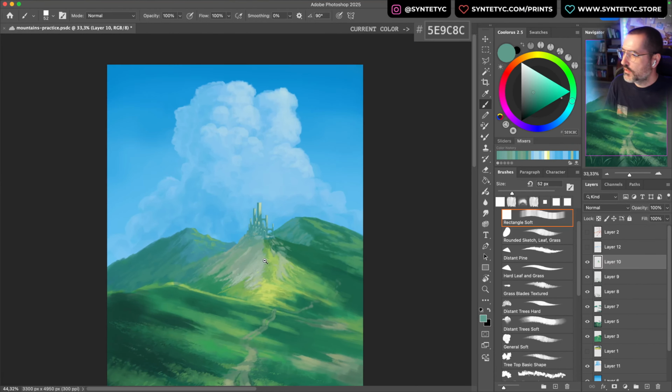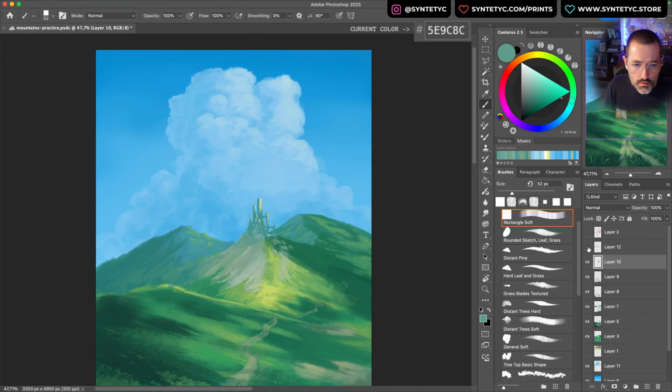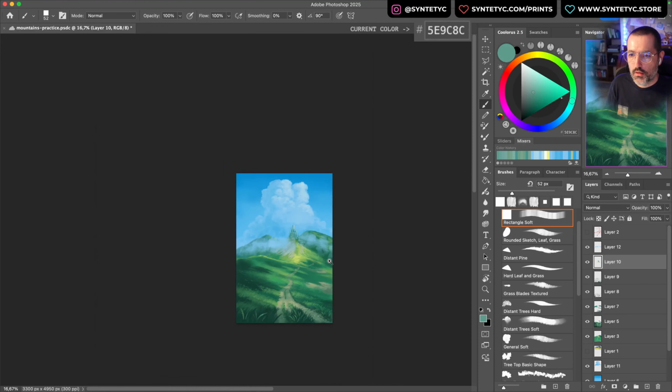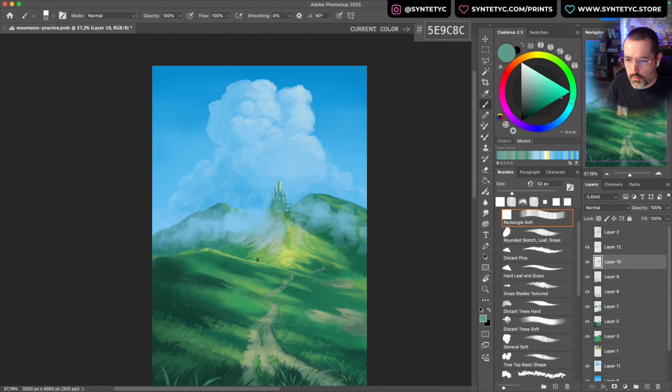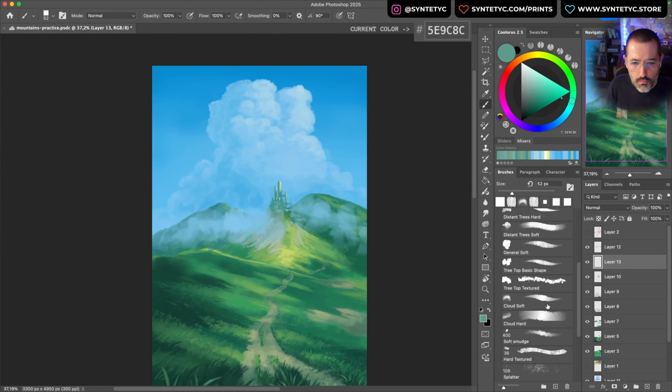Okay, now it's better, I think. Okay, I'm going to show the clouds. And I'm going to add some clouds here. Put a new layer, and the clouds of brush.